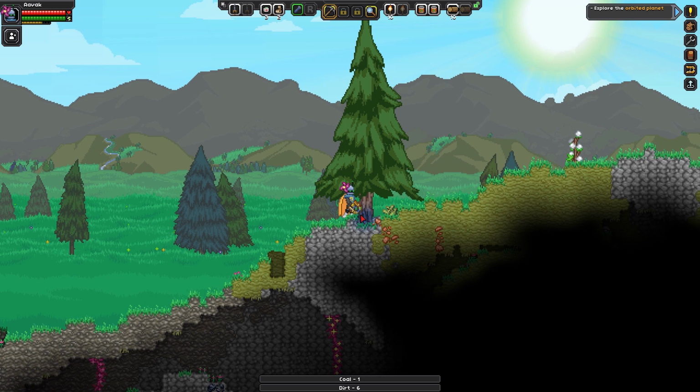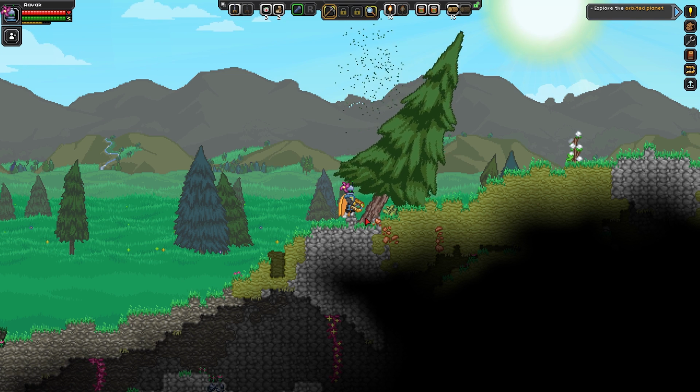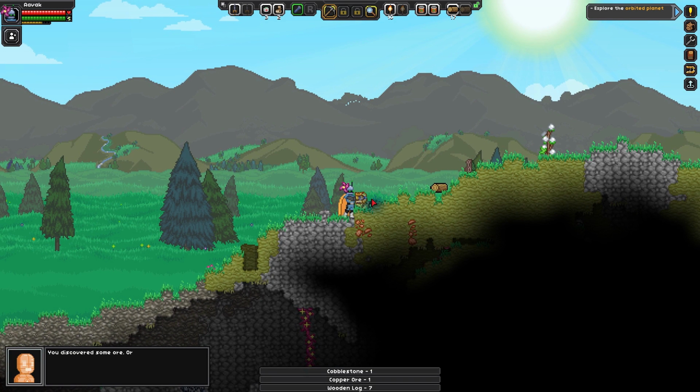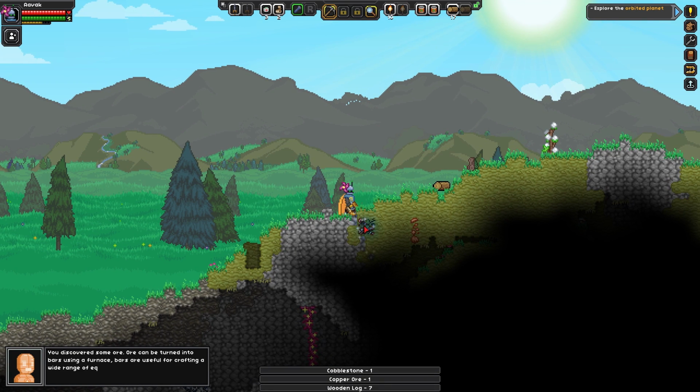Okay, well, I've already got loads of torches, so I don't need any more of those right now. I guess this is copper over here. Let's go ahead and chop this down. Oh, some cotton right there. Now, there's a reasonable farming system in this game, which I quite like. Depends on the planet, though. Some planets are not as good for farming as others.